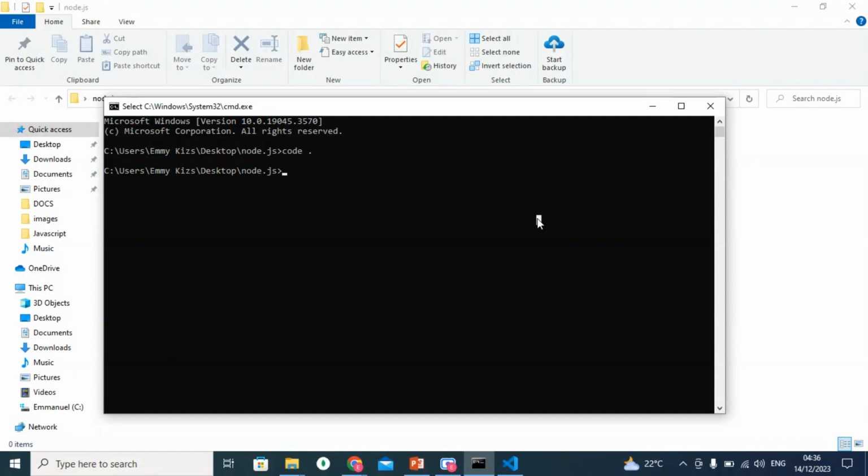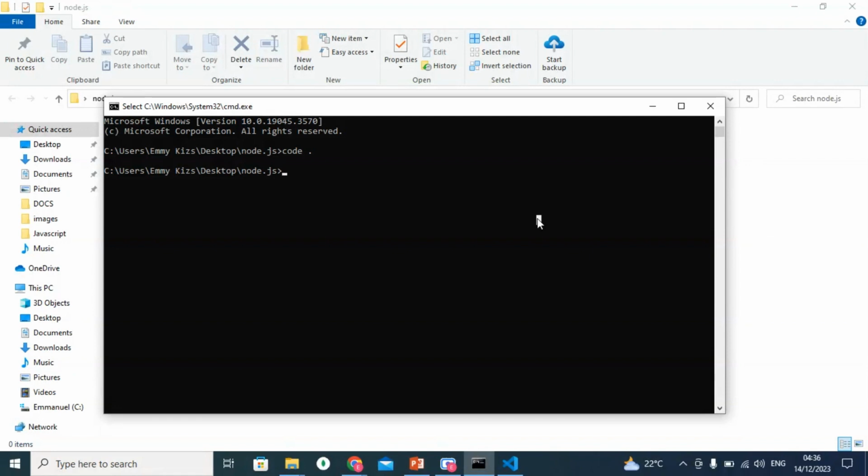You use the Node package manager to install all the necessary dependencies and tools required for your Node project. So let's do a small thing in setting up our environment.